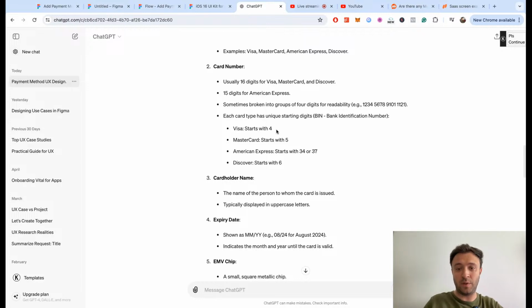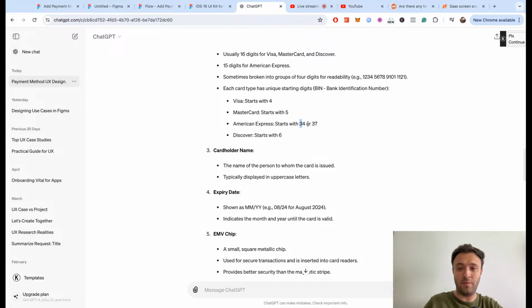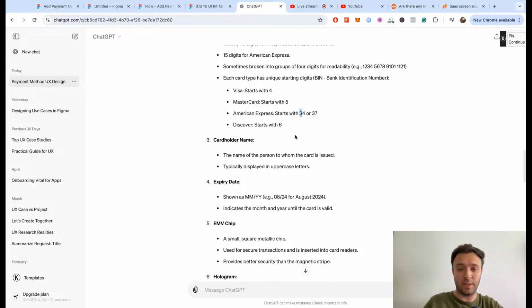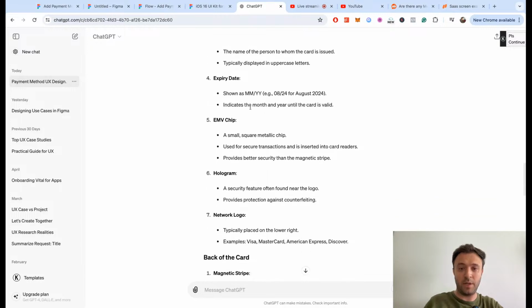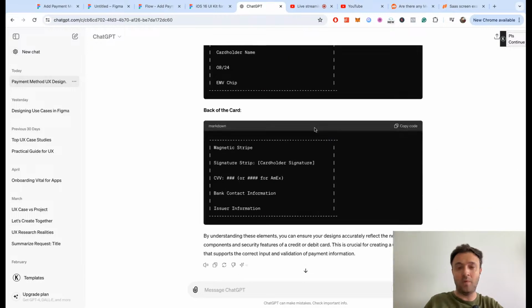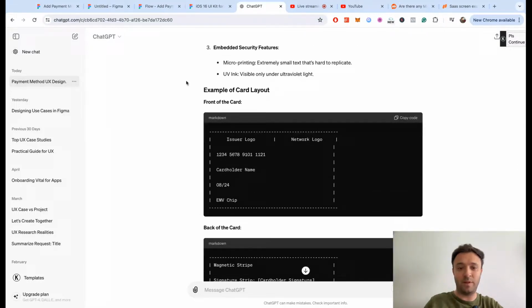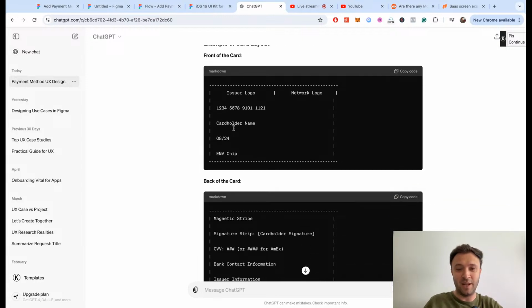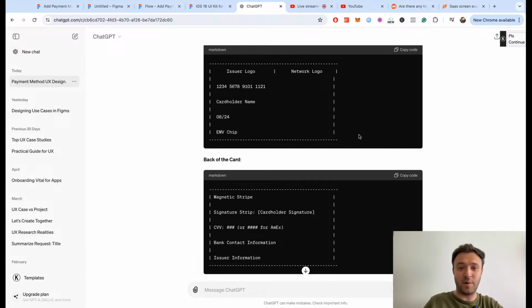Visa starts with 4, MasterCard starts with 5, American Express with 34 or 37, and Discover starts with 6. Okay, expiration date. Look, he provides me an example of card layout. Wow, I think this is great.